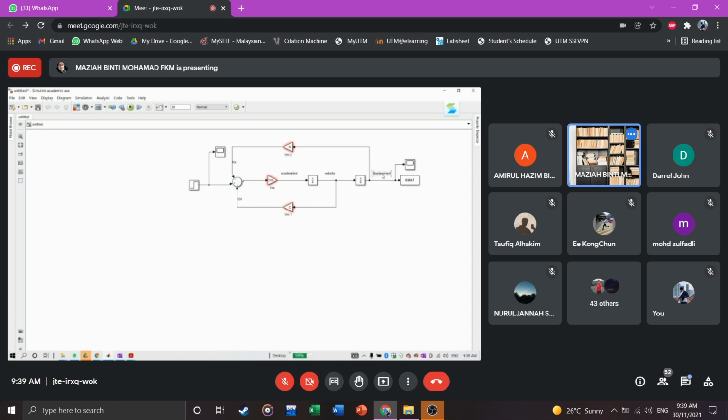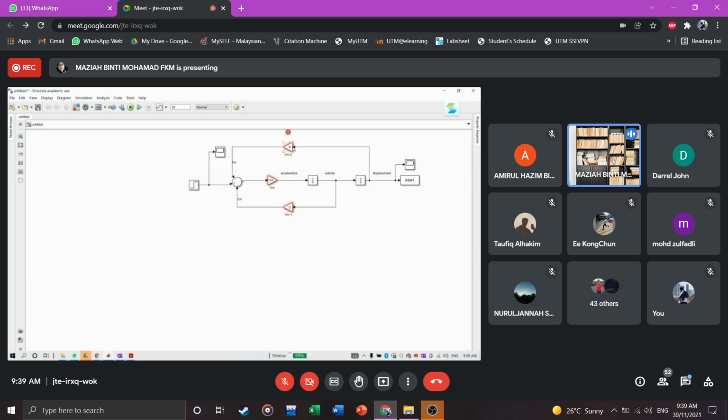It's quite different from when we draw the system on paper, because we consider 1 over s is 1 over d square, d. d is s, 1 over d is 1 over s. So we just kept that on paper, but on Simulink we need to define that. So that term is 1 over s.